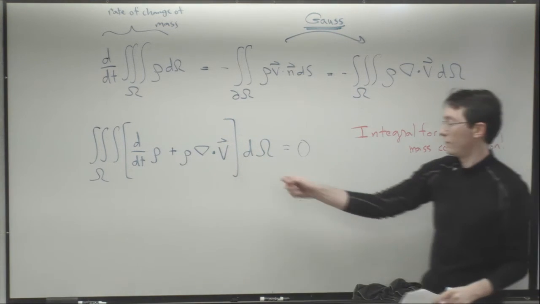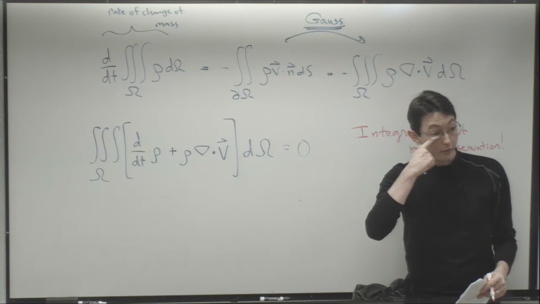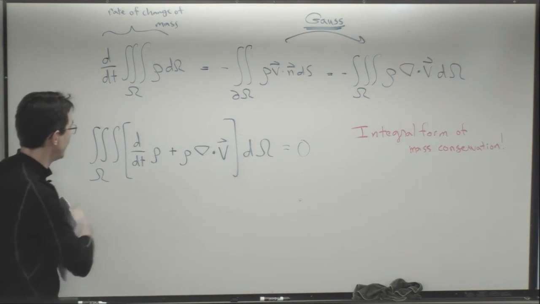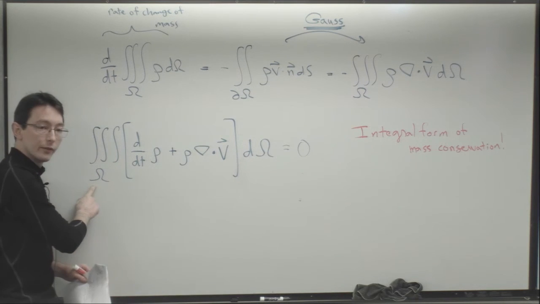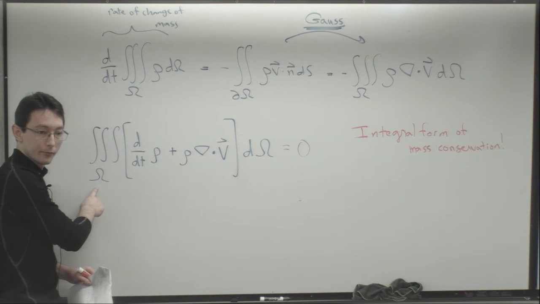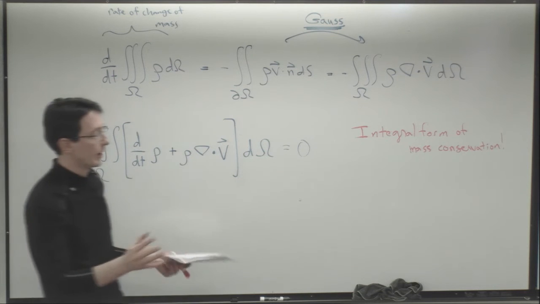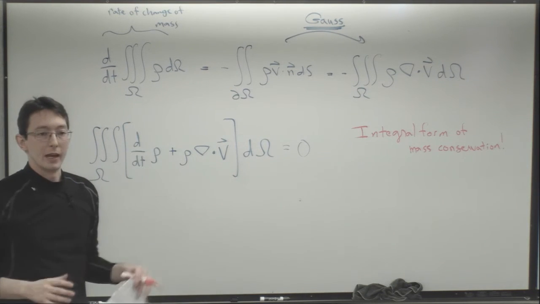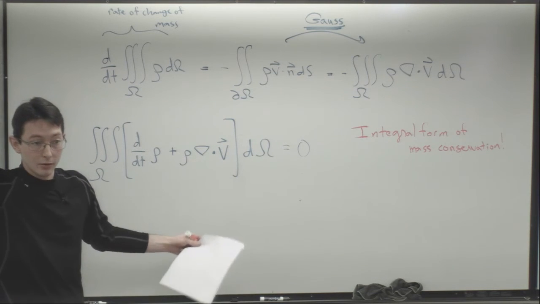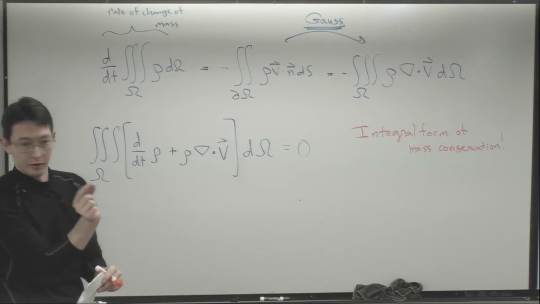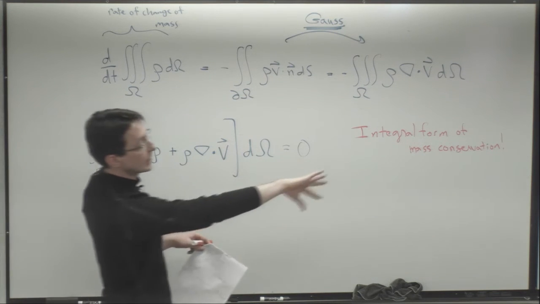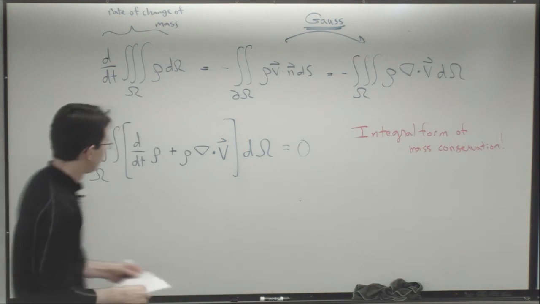And this is a super useful general formula. But what's interesting about this is I didn't use any special properties of this volume omega. The only property I used about omega was that it was relatively nicely behaved and smooth. It could have been huge. It could have been really, really teeny. It could have been square or spherical or oblong. It doesn't matter. I didn't really specify anything about omega.